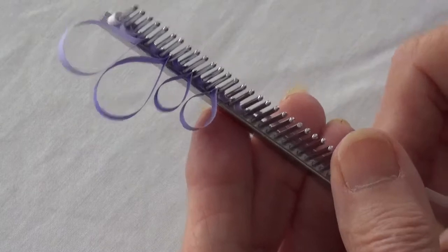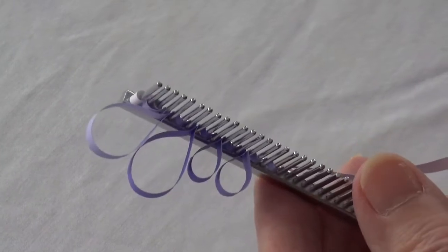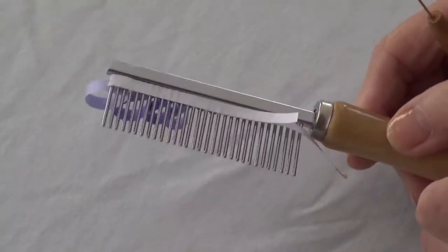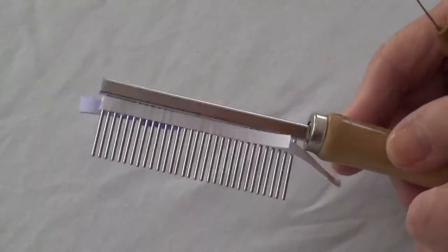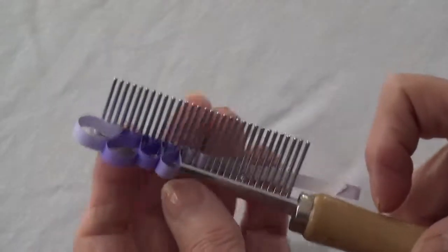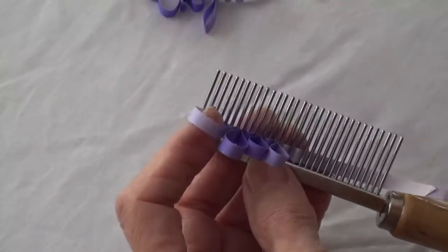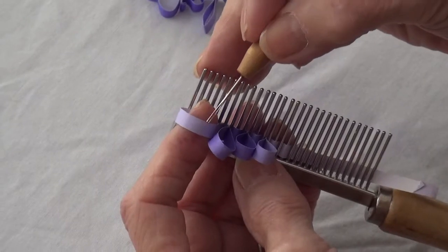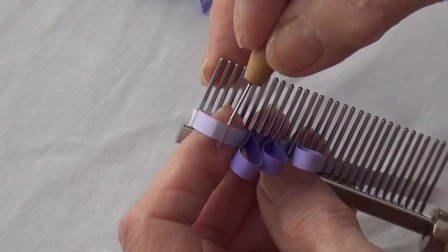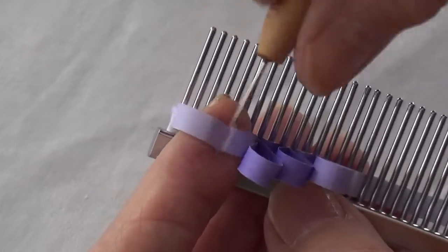So here is what I've made, ready to shape. You can see now that I've fixed a securing strip to the back, as we always do with glue, and here is my pair of loops ready to shape. So the first one, as you can see, is one of those, so we know how to make that. I'm going to put my tool in. Let me make sure I know where the middle of the top is. But I'm going to start down here so that it bellies out nicely, because that's what I'm after.